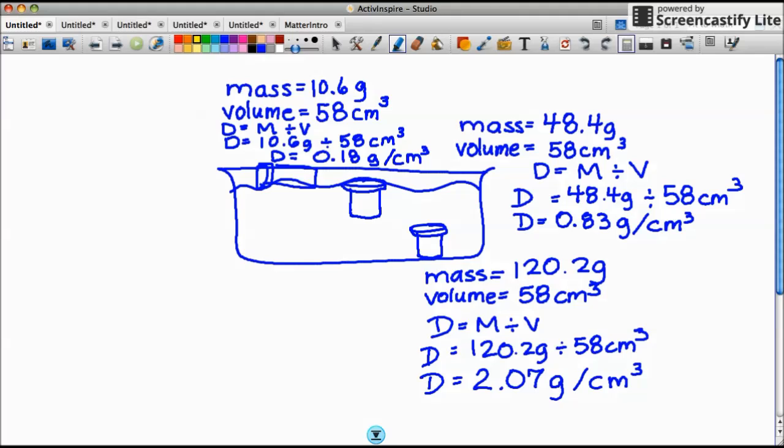Okay, now, here's what I want you to notice. I want you to compare these numbers here. Here's the density of the one that floated on top. It's 0 and 18 hundredths. The one that floated but not quite as high is 0 and 83 hundredths. And the one that sank was 2 and 7 hundredths. Talk to your neighbor for a second. Do you notice anything about these numbers? What's going on here? The one that floats on top, suspends, and then sinks to the bottom. Do you notice any pattern? Talk to your neighbor for a sec.